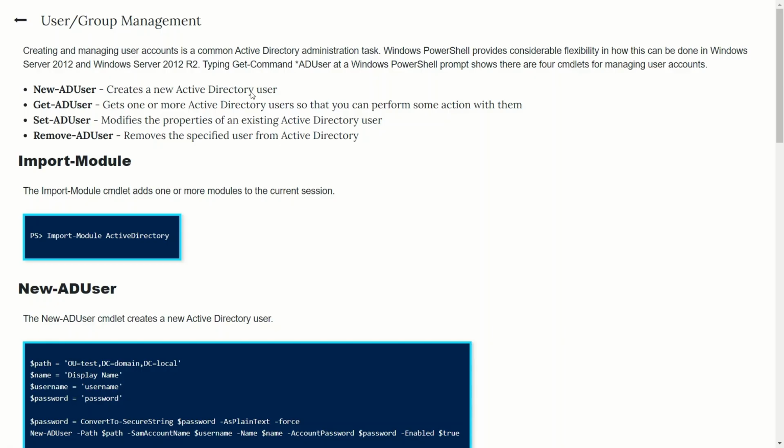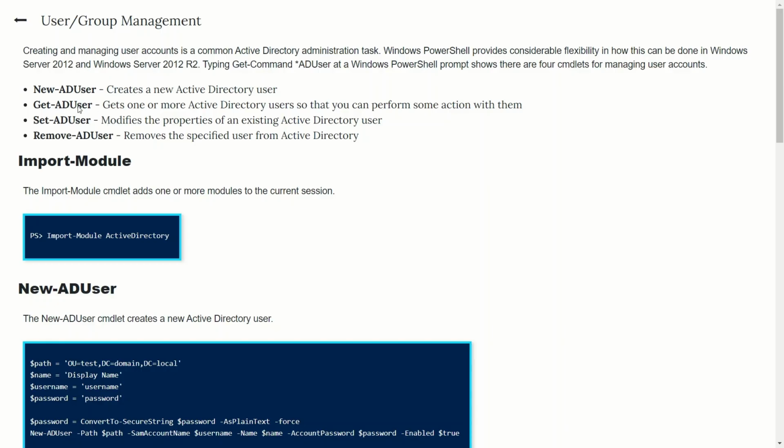Typing Get-Command *AD*user at the PowerShell prompt shows you a set of commands which can help to operate with Active Directory using PowerShell.